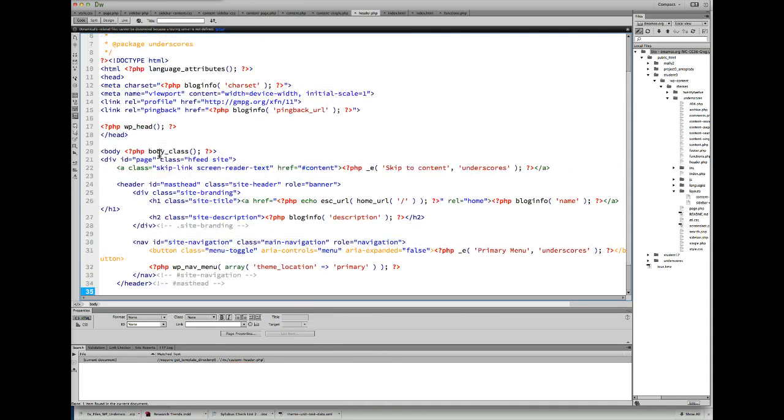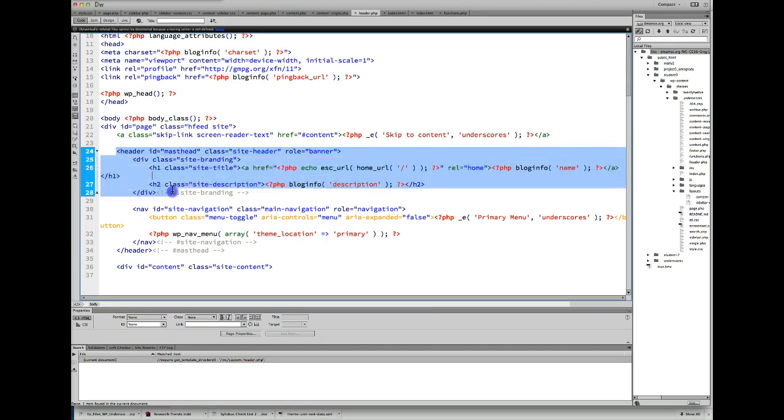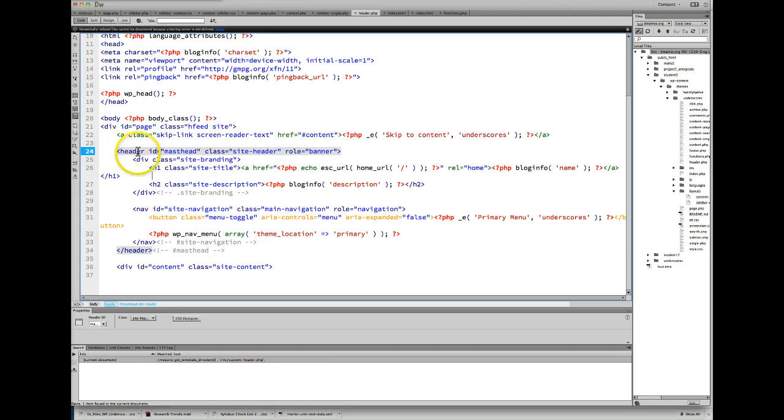Now, since we're just on the header file, we're going to concentrate on what's here and what we're going to be dealing with. So we have a header tag here, which begins there and ends here. This is where everything is included for the header itself. So for example, we have the header tag starting there. Inside of that, we've got a div, which of course is a division, it's a box, and it's called site branding. It begins here and it ends right here.